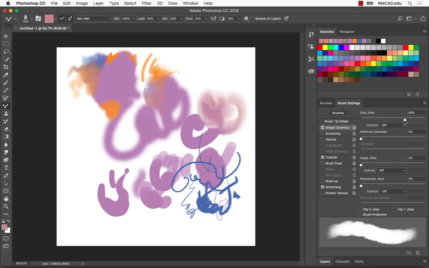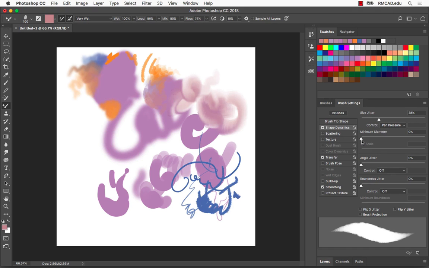And that can be nice to add some various texture into your work, but what you probably want to do is actually have control over it. Again, this is if you're working with a Wacom tablet. You want to put this at pen pressure, and basically that just makes it so that if you press light, it's a small brush, and as you press hard, it becomes thicker again. So control with the Wacom tablet is really, really nice.